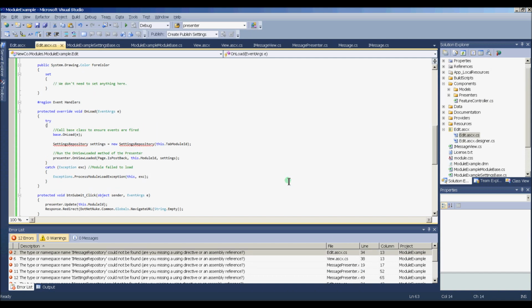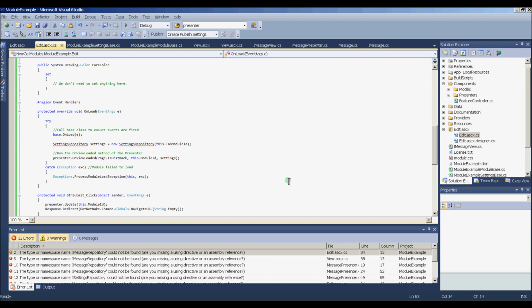Now that we have defined the players of our MVP pattern, I want to take a step back to introduce a new pattern called the repository pattern. This pattern solves the problem of our business layer being tightly coupled to our data layer. We'll need these two things decoupled so that we can run our unit tests without having to access our .NET Nuke database. So we need to create a repository interface and implementation that will mediate between our data source layer and our business layer, but also is interface driven so that we can have a mock repository for testing.